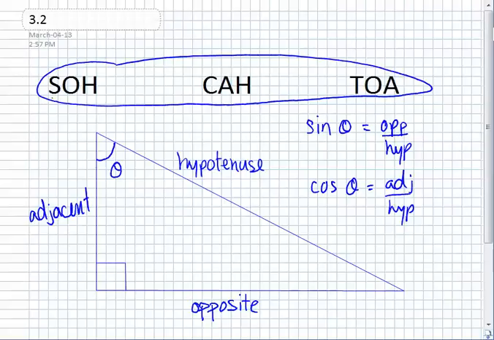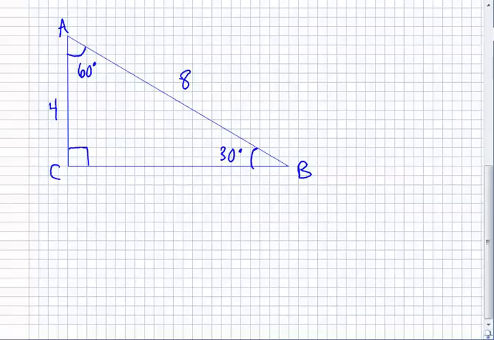Okay, so let's look at an example here and see if we can figure out what's going on. Here is our friend, the 30, 60, 90 triangle, and I've given you two sides there. What I would like you to do is quickly pause the video and write down what is the sine ratio for angle B? Angle B is right here, the 30 degrees. Remember, it's opposite over hypotenuse. Write that fraction out and do the same thing for cosine of A. Sorry about that. So sine B and cosine A, sine of 30, cosine of 60. Write it out using the two numbers there.